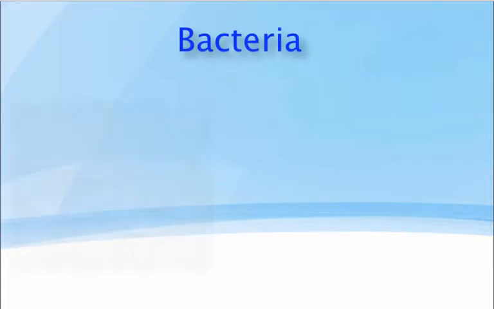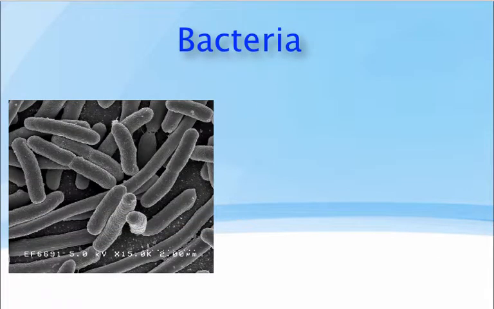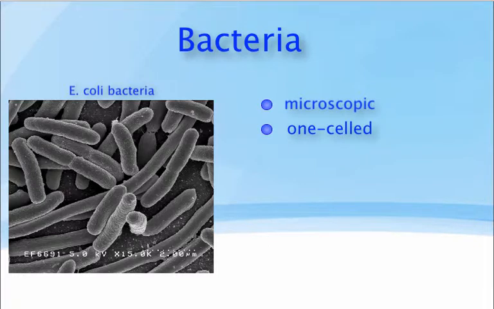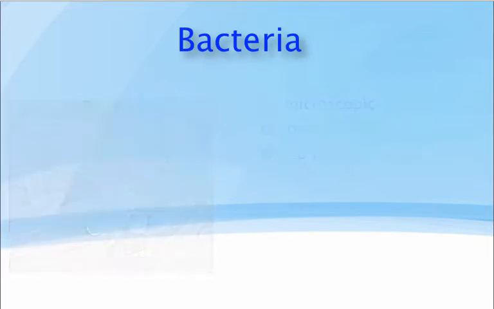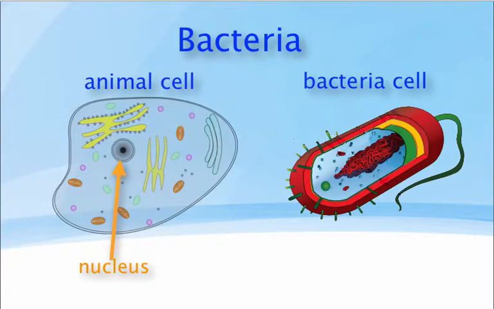Bacteria. Bacteria are generally microscopic, one-celled organisms that do not have a nucleus. Remember, the nucleus is essentially the brain of a cell. The DNA is inside the nucleus, which is a blueprint for the cell to tell it who it is and what it is to do. The DNA for a bacteria is not enclosed inside the nucleus. It is simply inside the cytoplasm of the cell.